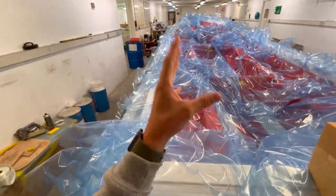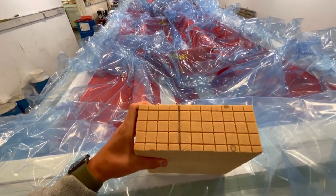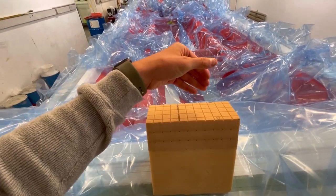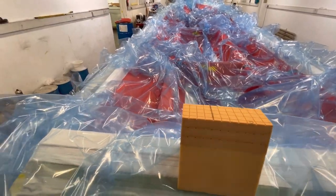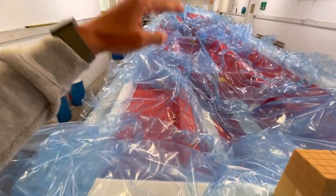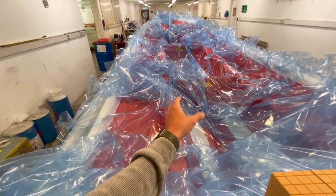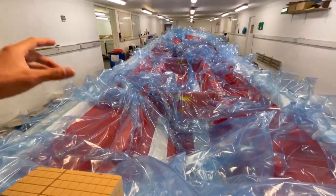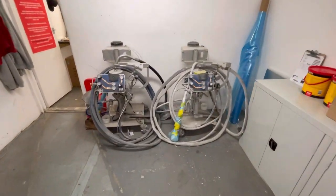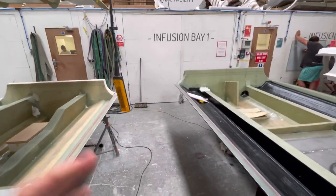Another key thing that gives the Ribeye Primes industry-leading strength-to-weight ratios is that we use an advanced foam core in the laminate, which is pretty unheard of in the RIB industry. I've got an example of a piece of core here — you'll see these squares throughout it, which are resin channels that allow the resin to move through all the materials during infusion. This brings the weight down in the structure, making the boats perform really well, while keeping the hull and all the strength parts very thick. We have two gel coat spray guns, which we use to spray gel in the hulls, decks and console molds.